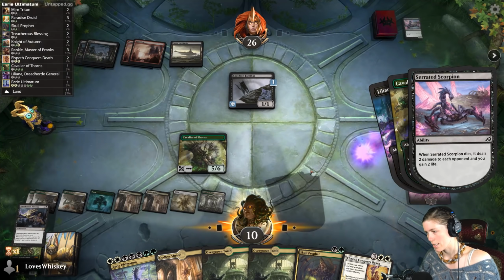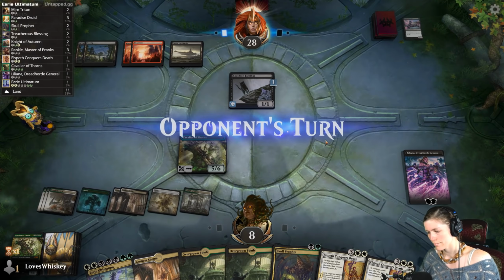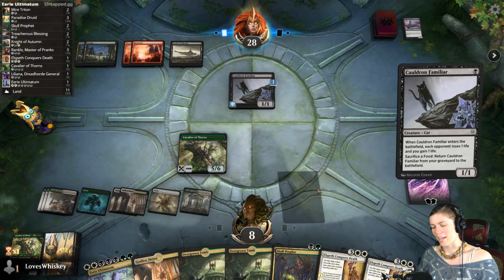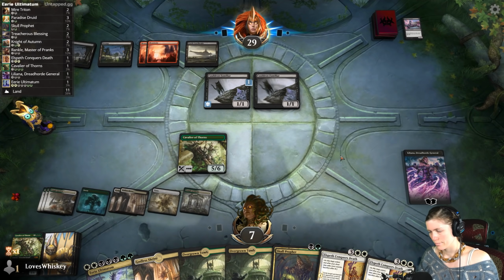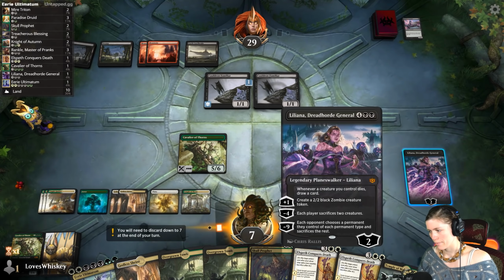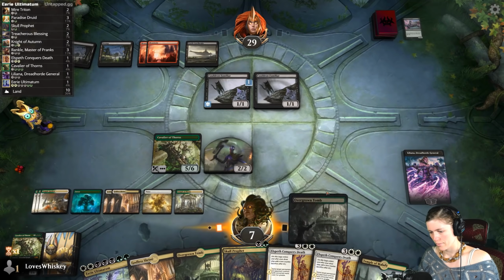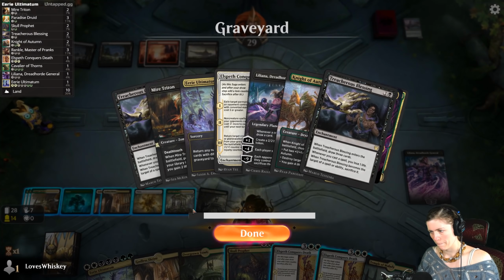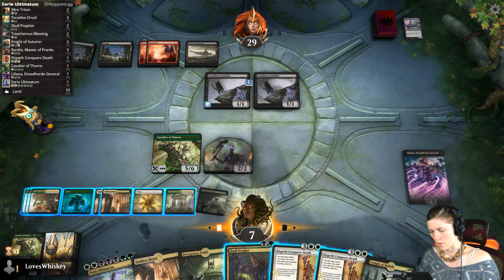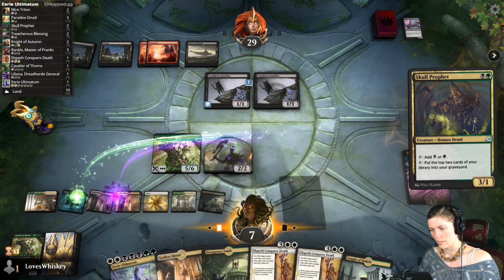We are going to decline that. Decline. Elspeth Conquers Death are going to be absolutely useless in this matchup. Okay. Make some zombies. Good help is easy to find in war. Do we want to just Eerie Ultimatum again? I think so. Oh, we can't. Not yet. We don't have 3 black.